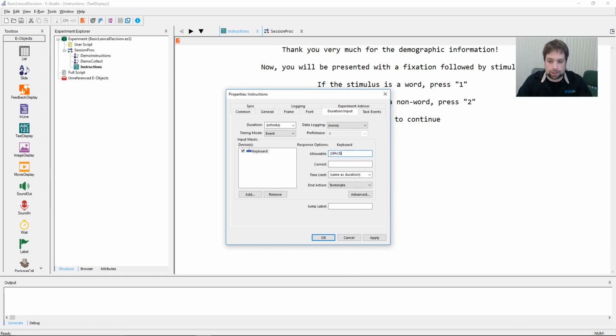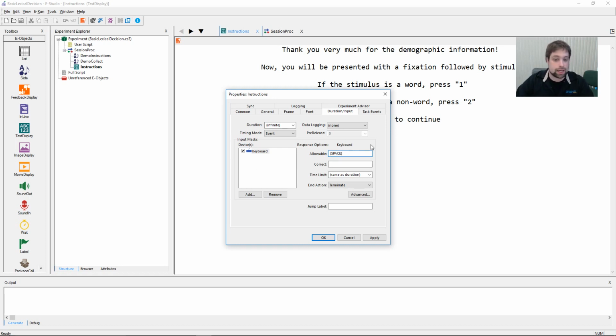Now, for those of you new to ePrime, if you want to press the space bar, this is how you would notate it in ePrime's allowable response. A little dissimilarly, if you want participants to respond with a number or letter, all you have to do is type that number or letter in there. So if you want them to respond with A, B, or C, just do A, B, C. If you want them to respond with 1, 2, or 3, just do 1, 2, 3. But for special characters like the space bar, the up arrow, the delete button or backspace button, we have very special naming schemes for these things. And this is how we reference the space bar.